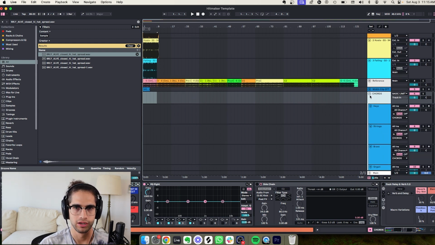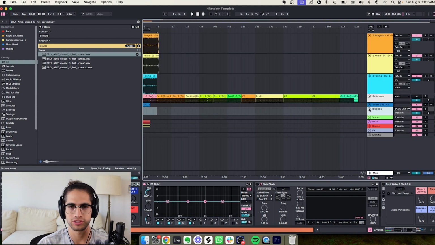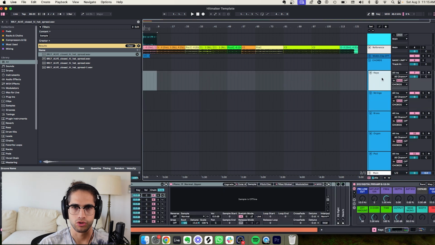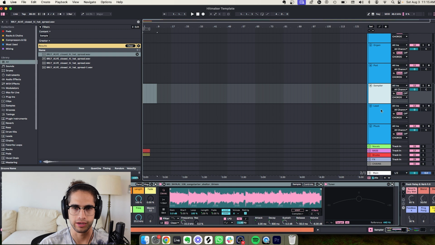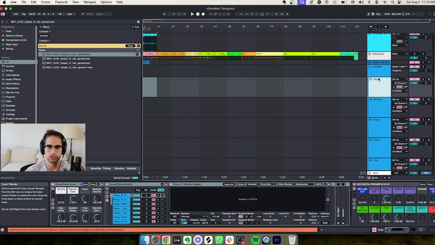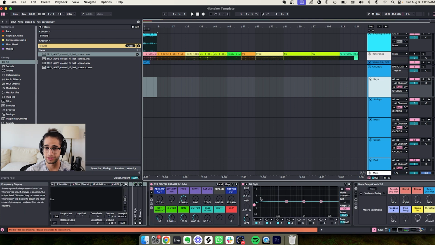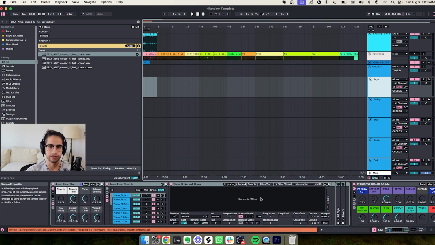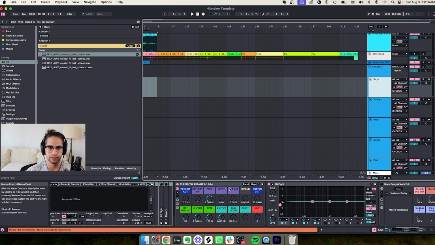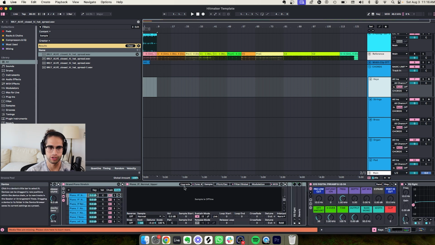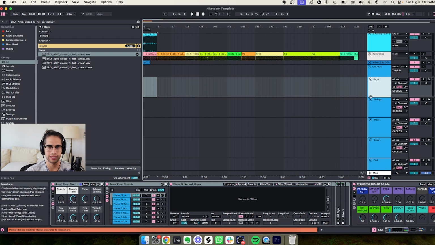So this is where basically anything with notes that's not bass or vocals is going to go. So common chords would be keys, strings, brass, organs, pads, samplers, leads, plucks. Let's just go over each one of these really quickly because each of these tracks is meticulously crafted with audio effect racks, and you're going to see a lot of the same audio effect racks across all these tracks. So once I teach you how one of these tracks works, you'll understand how all of them work, but I'll jump into that in a second.